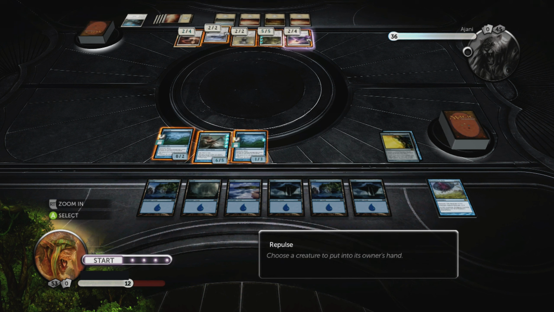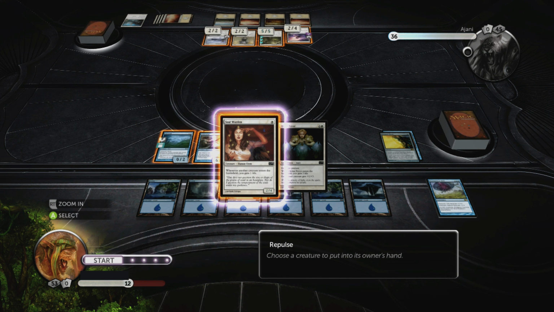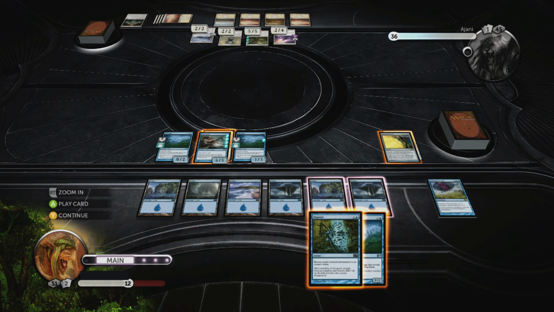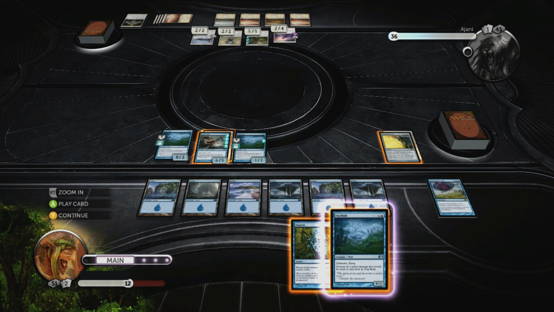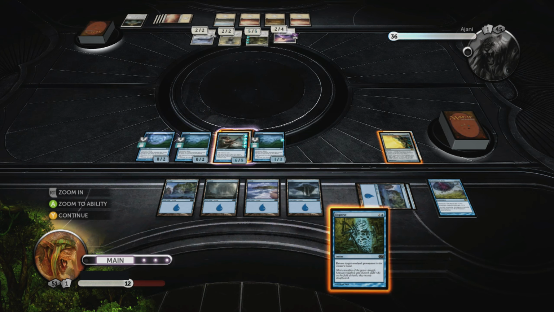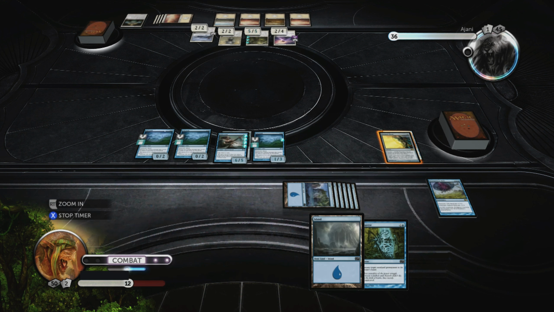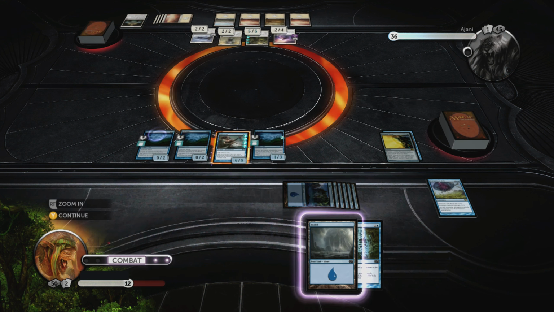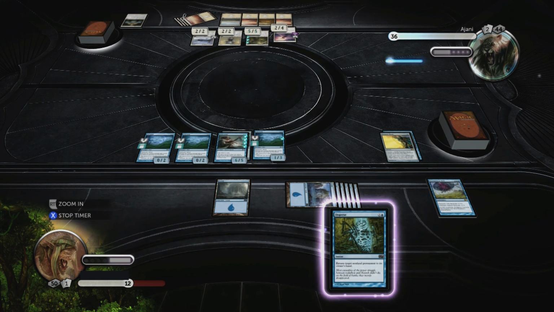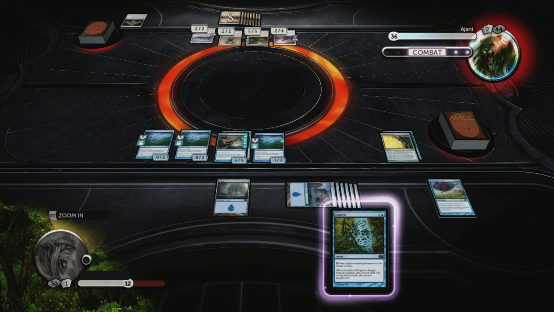Okay, we're going to use this, and what we're going to do is return this thing back to the hand just to get rid of that equip spell it has. Okay, now I'm going to drop this other one. And I'm going to hold on to this disperse just in case. I might as well just draw a card, right? Oh shoot, I could have used it. I will use it right now. We're both out of cards, but I have slight advantage.